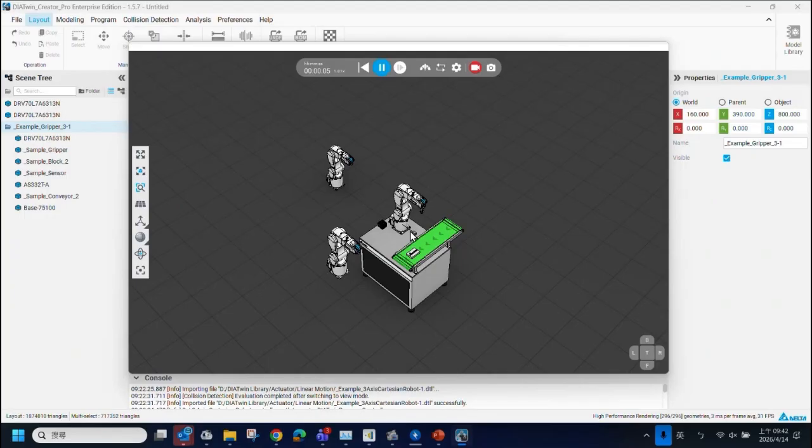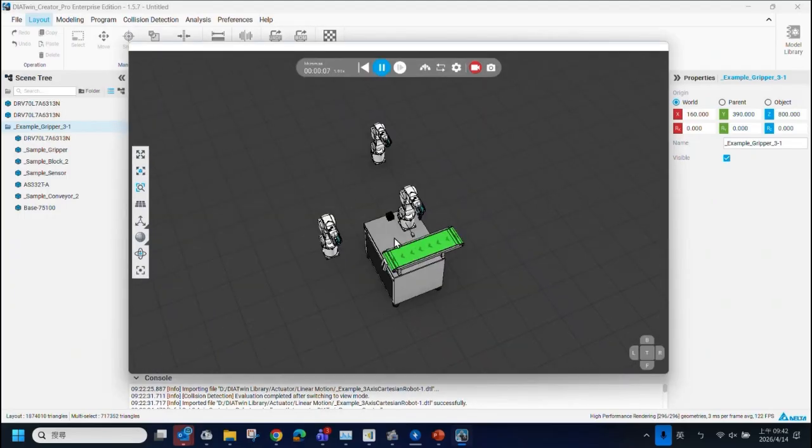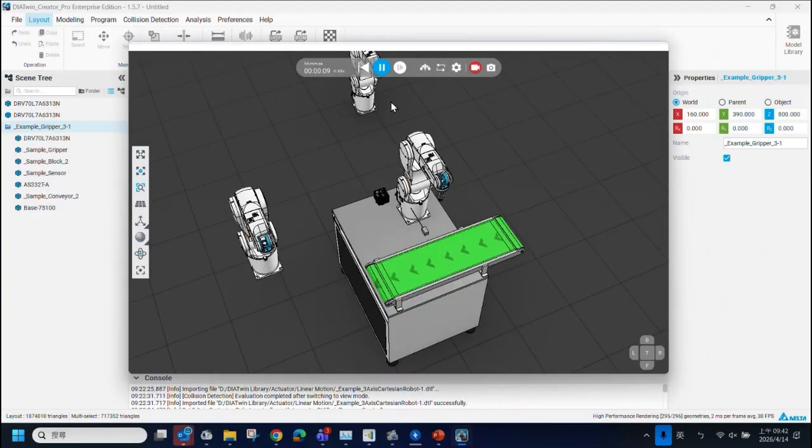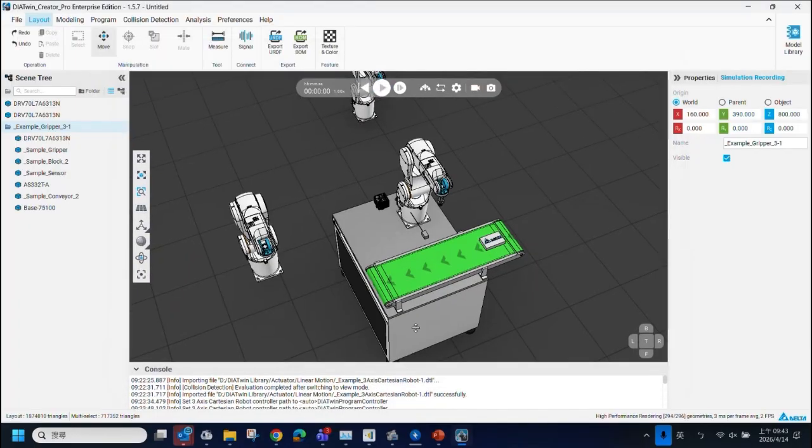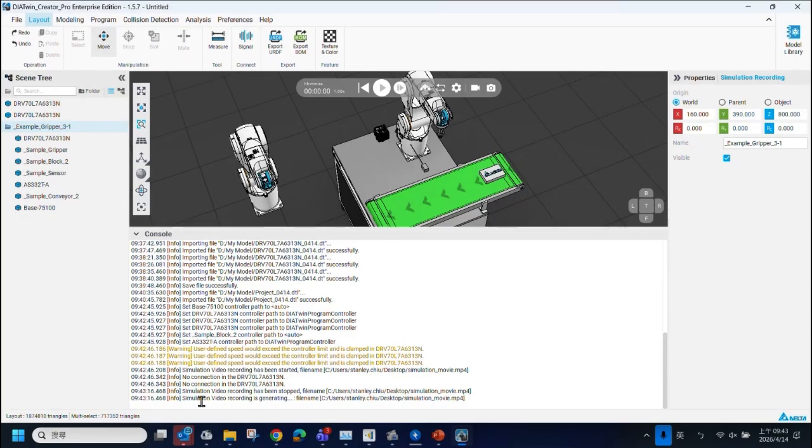And also for recording, if you click the mouse, zoom in and zoom out, then you will also be recording that in the video. And then you can press stop, and it will start generating the video. Or if you just press reset, it also will generate the video. So you can see now I just start reset. And in our console, you can see it's generating the video recording at this directory.